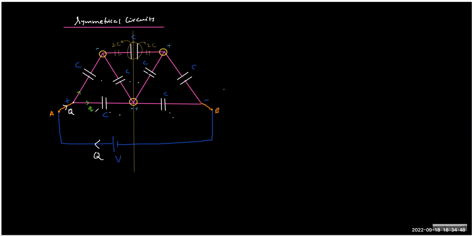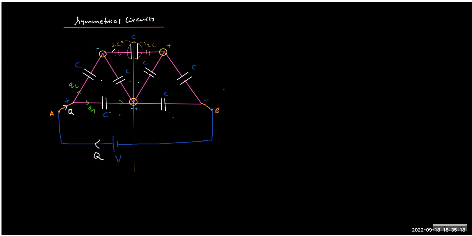So I will say this Q1 charge, I will say Q2 charge. When I'm solving the same question in the current and electricity chapter, I will call them I1, I2. The meaning remains the same. The rate of flow of charge is called current, so it's not a big deal. So I have to break the charge Q into 2 parts, Q1, Q2, and then Q1 will travel further and will eventually go to the terminal B.